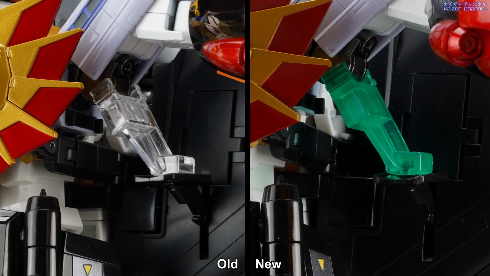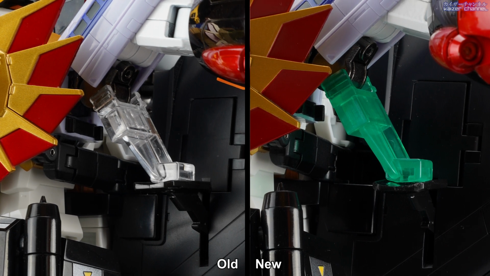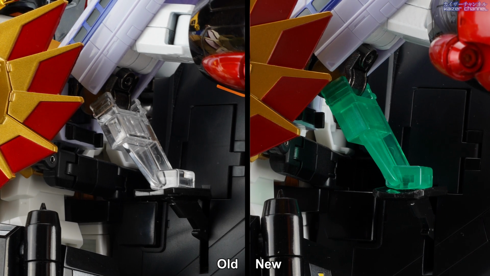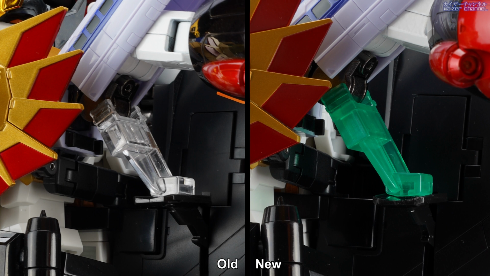Now for the shoulder supporting piece, the only difference is that it is now a transparent green instead of a transparent white. Now I really have no idea why it cannot be black to blend in with the Stealth Gao to look so much better instead of what you can see right now, which is really noticeable, so not sure why it cannot be in black instead.